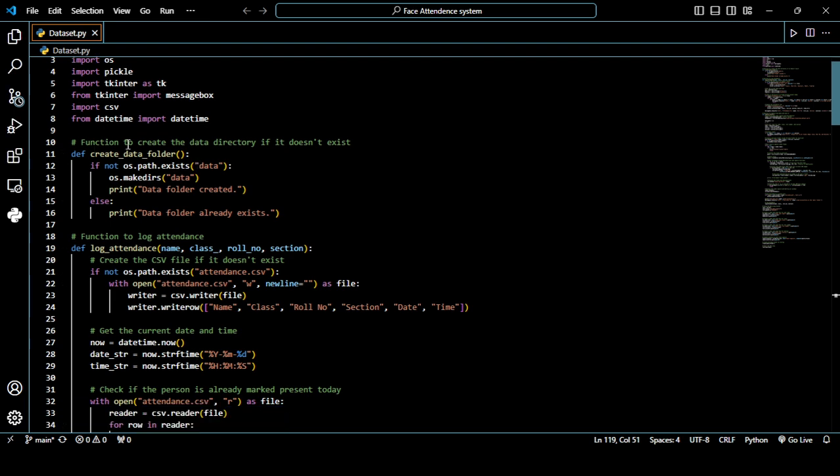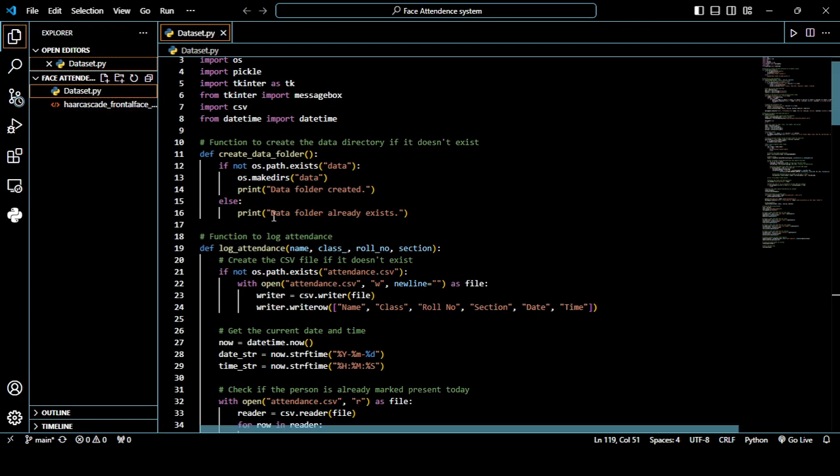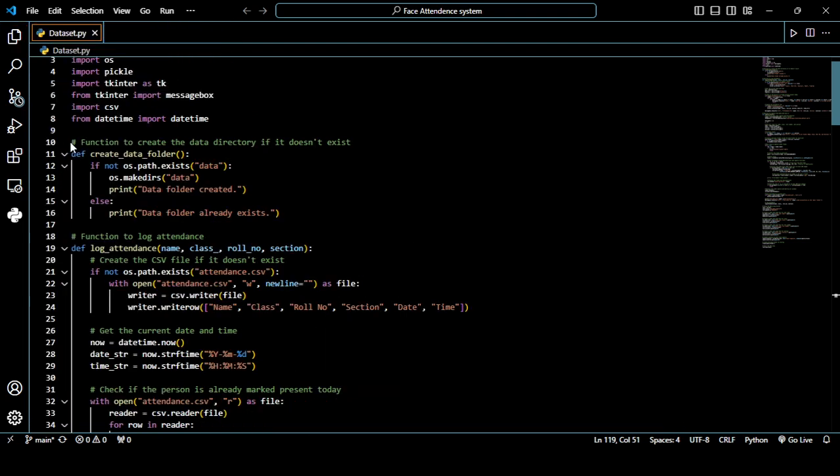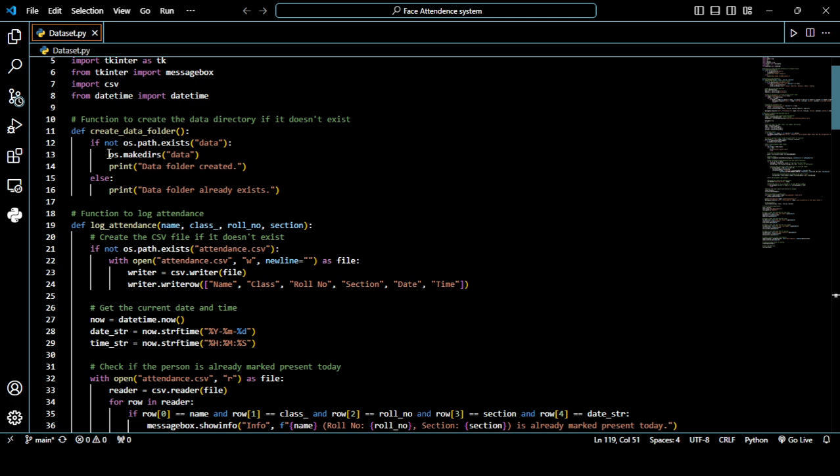Function to create the data entry. Then we have created the function to create the data entry if it doesn't exist. Like you can see right here, there is no file like data. So let's see how this works.